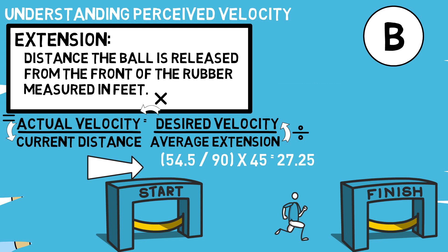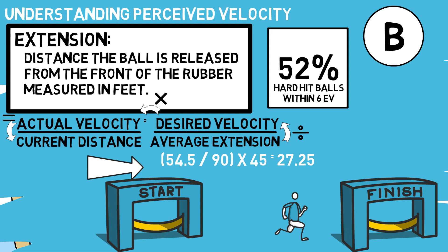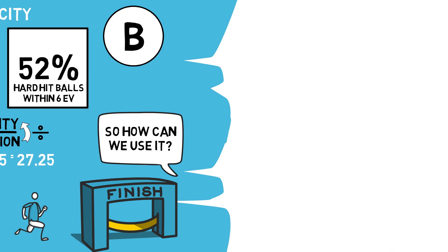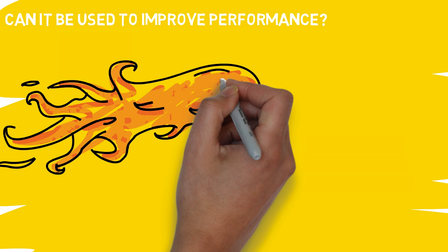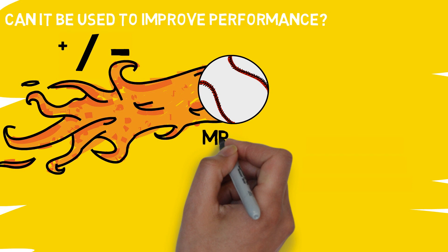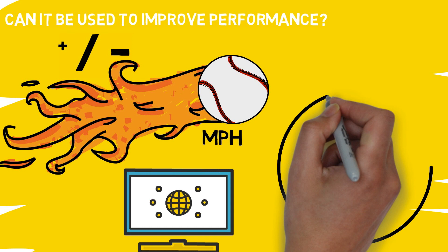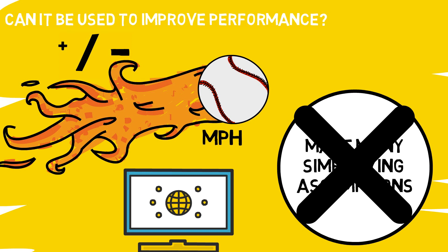Getting back to our question — does this difference in distance make a substantial difference to hitters? According to Perry Husband's blog, 52% of pitches with back-to-back effective velocities within 6 miles per hour of each other resulted in hard-hit balls. That's significant. This theory says that not just a pitch's release speed matters, but the distance they must travel and the locations they enter in the zone have a major effect on the hitter's outcome. That said, a lot of these theories make many oversimplifying assumptions about the complexity of what the batter's brain goes through each and every pitch.